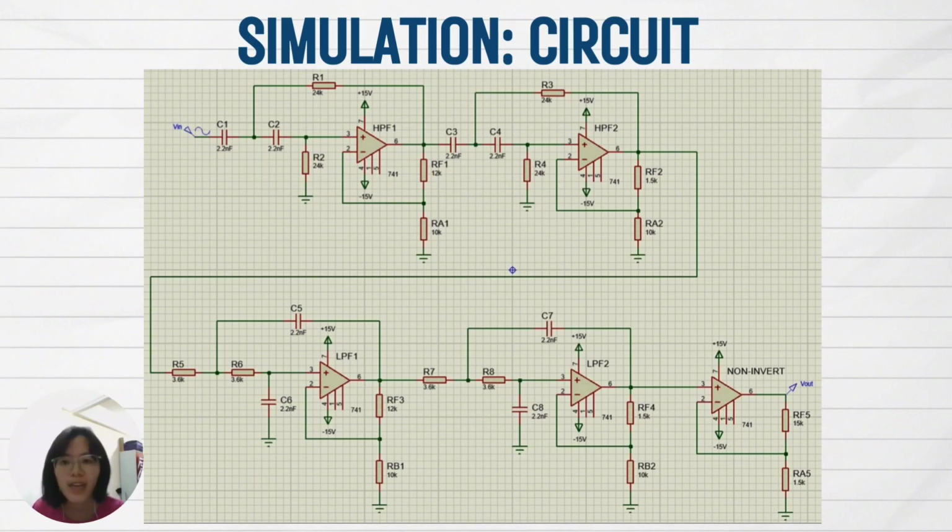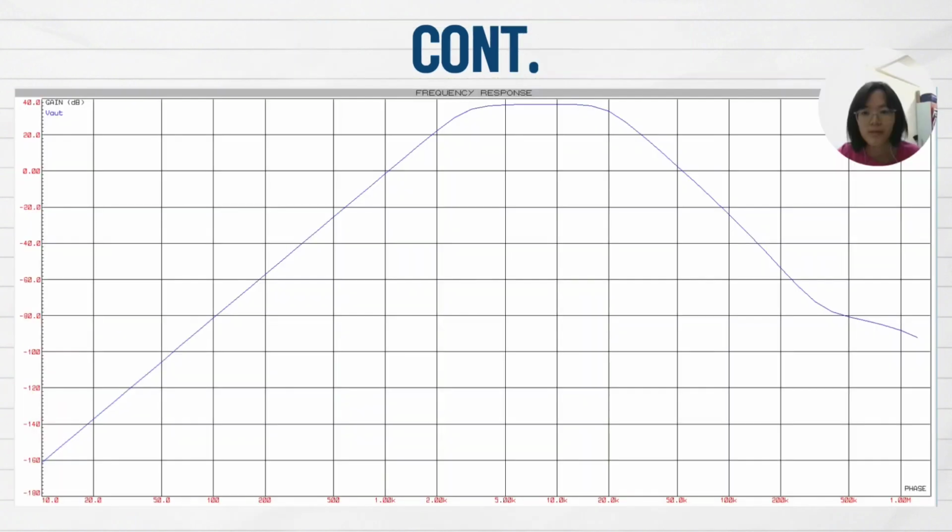All the values of R and C are calculated based on the manual calculation presented before, and we will round them to real RC values before we construct the circuit. Then we give the terminal input for the amplifier at pin 7 and pin 4 as positive 15 volts and negative 15 volts. And we can generate our result at pin 6 of the non-inverting amplifier. So this is the simulation result output for our frequency response graph generated from our circuit in Proteus.